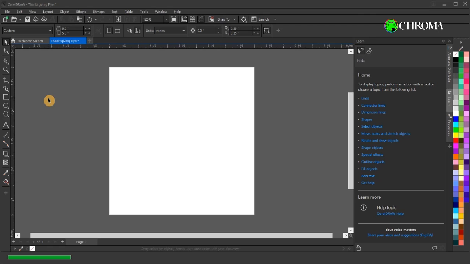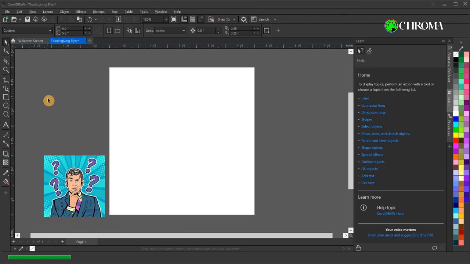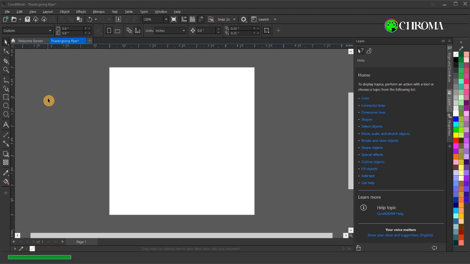So the first step whenever we are designing with CorelDRAW is to create a shape that has the same size as our canvas. It serves as a boundary for us that our design must not exceed, because that is the size of the canvas that we set, and also it is the square that we select that we would also use as power clip. You might not understand these things now, but you will understand them as you go into the tutorial. So how exactly are we going to do that?